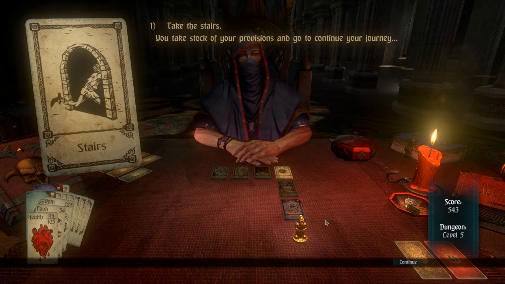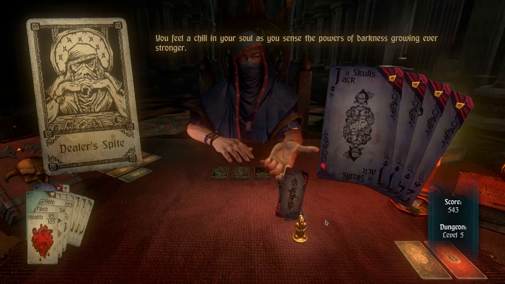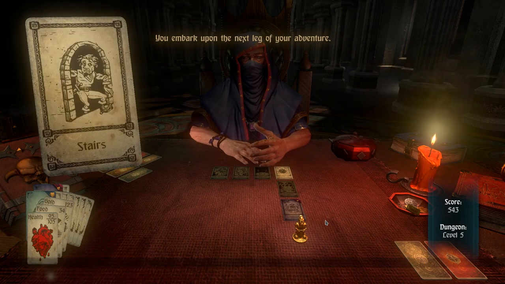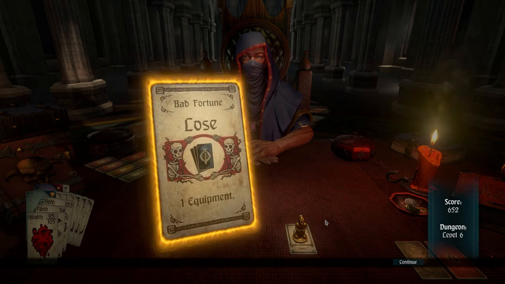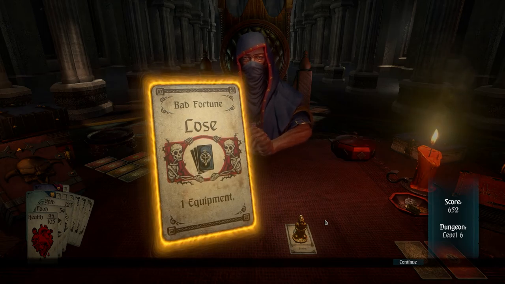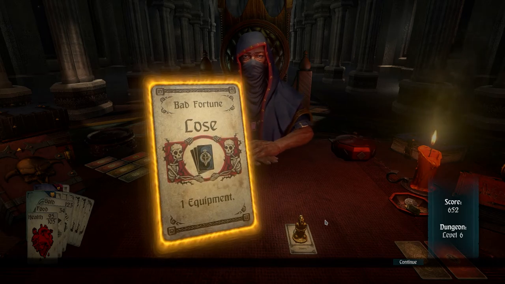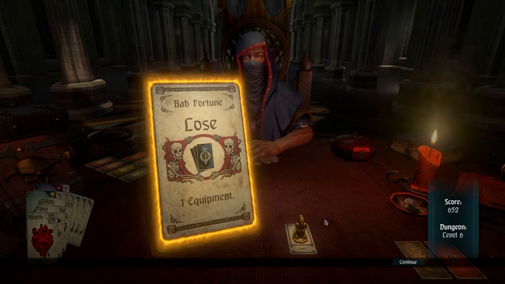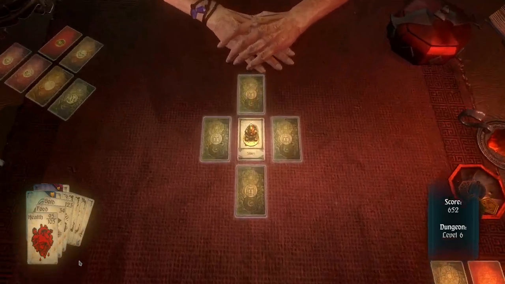Descend ever deeper into the subterranean pit. Lose one equipment. Now, this is why in past videos, I've sometimes made a habit of holding on to just one little bit of equipment, because I don't know what's going to go. A shield.